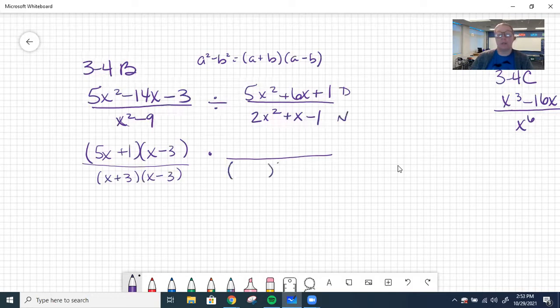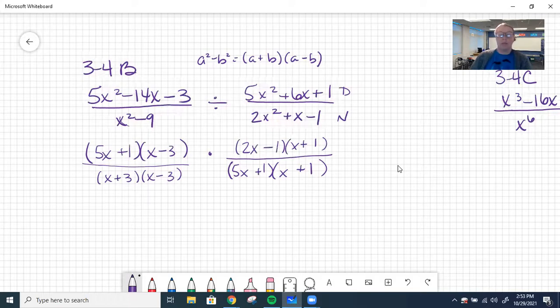So let's see here, I'm going to do the top. I have a 5x and an x, and the only way to get to a 1 is a 1 and a 1. So that's a 1x and a 5x, which is 6x, that works. All right, then this one, say I want a +1, so I've got to have a 1 and a 1, but it's a -1. Say 2x times, I want it to be positive in the middle, so this is going to be my positive, so that's 2x, and then it's a -1x.